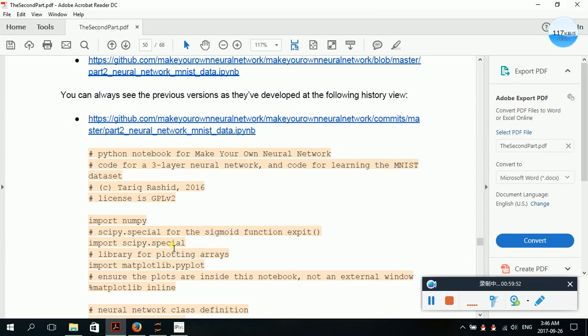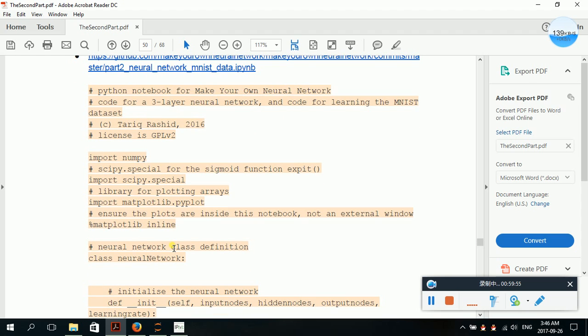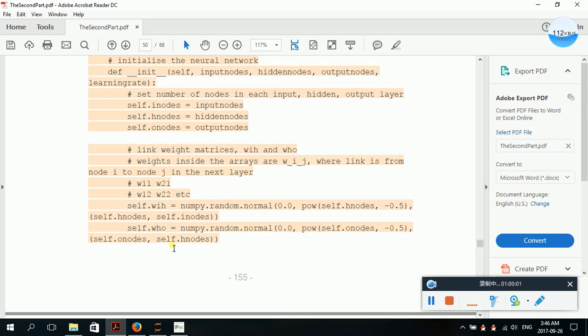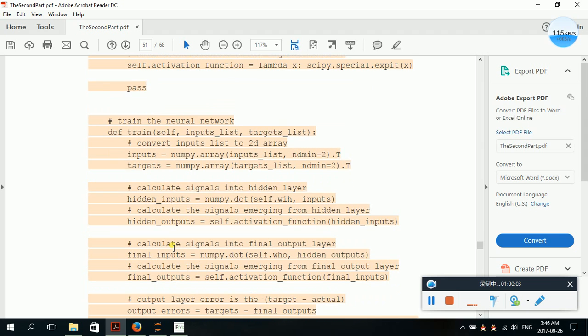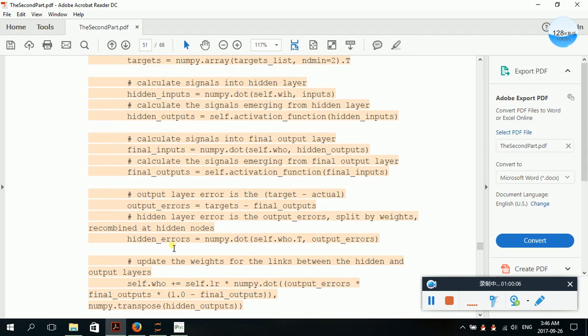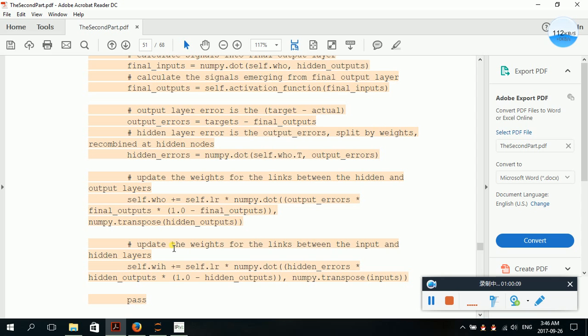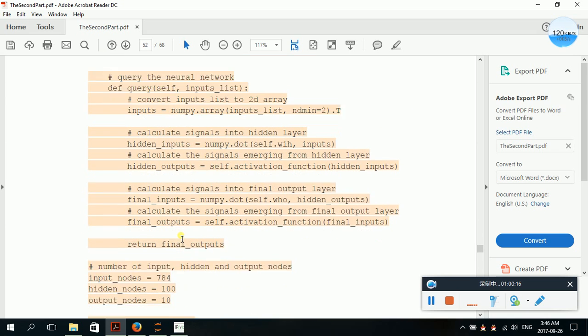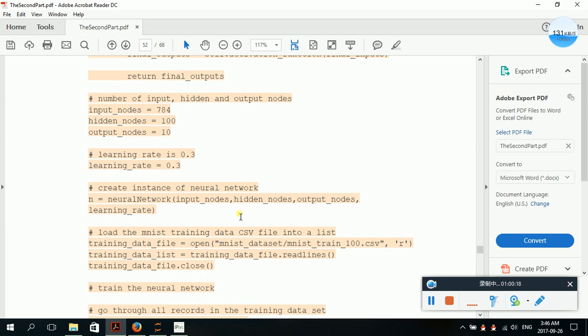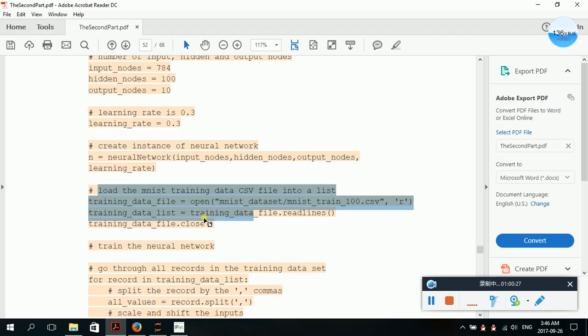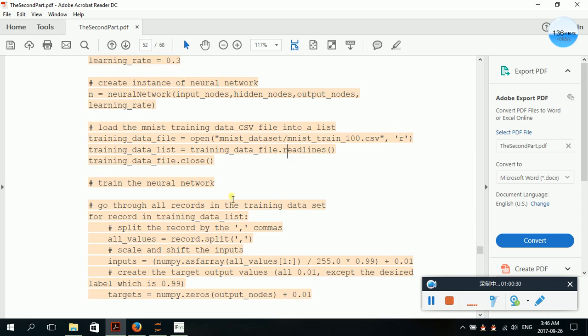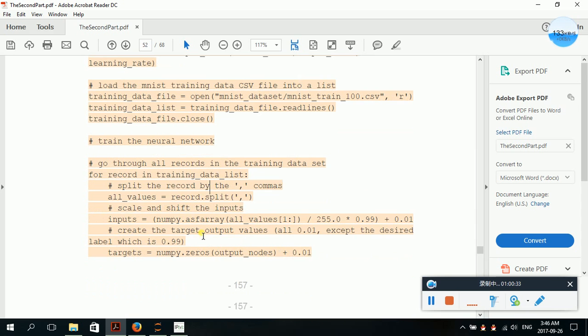So we get the whole program in place. I think there's not so much difference between these. How is it already defined here. Self equals this, nothing, it passes the transport square root. Okay, then we got the layers. We create a neural network, load the training data, and train the neural network, going through all the records.